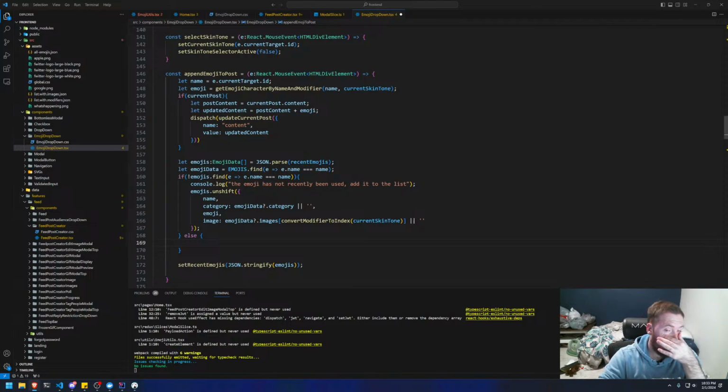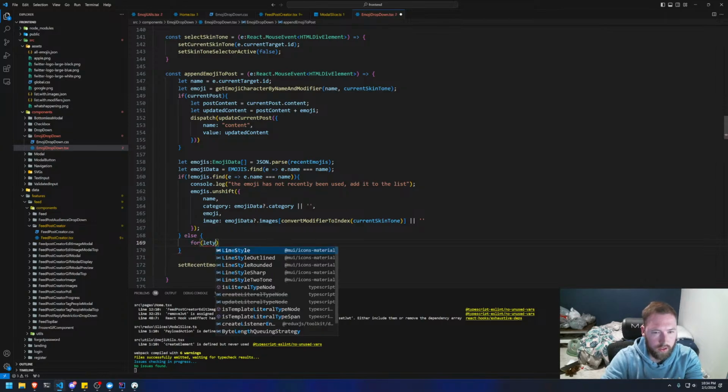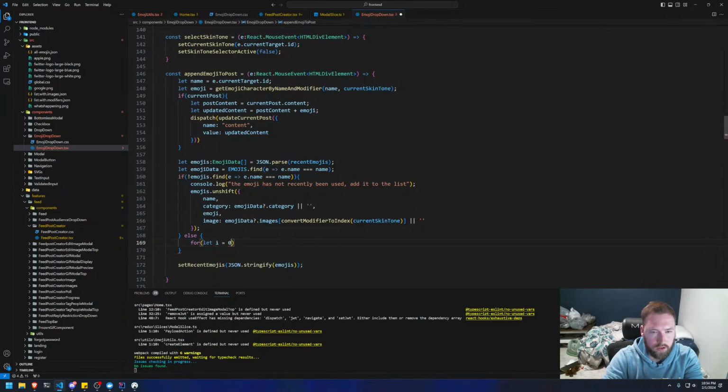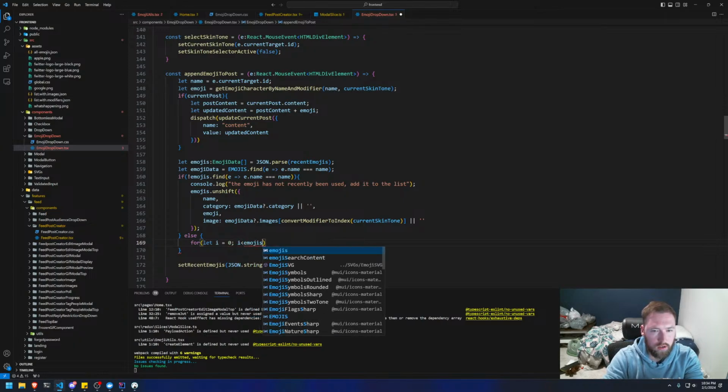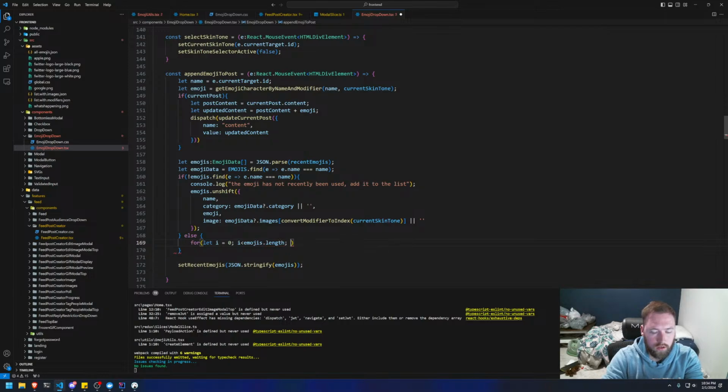So what we'll do is, if we do find it in there, let i equal 0, i is less than emojis.length, i++.